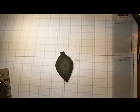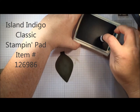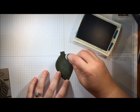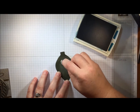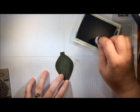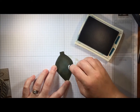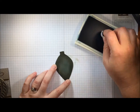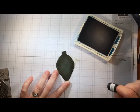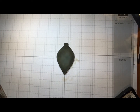Finally, I'm going to take a little bit of Island Indigo ink, and I'm going to add just a hint of blue. Now, I'm not pressing very hard with this. I just want to give sort of a bluish hue. I don't want it to be really truly blue. It's amazing how the indigo blends with the Mossy Meadow. So far so good.